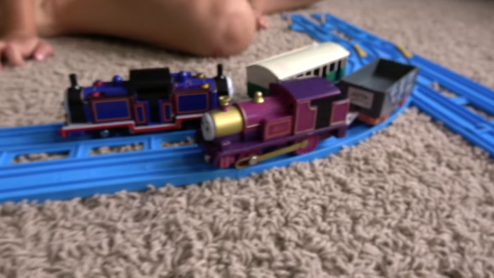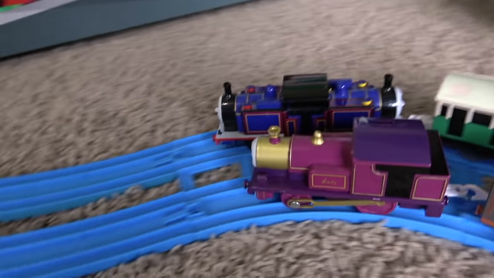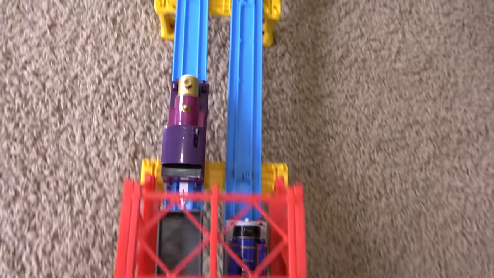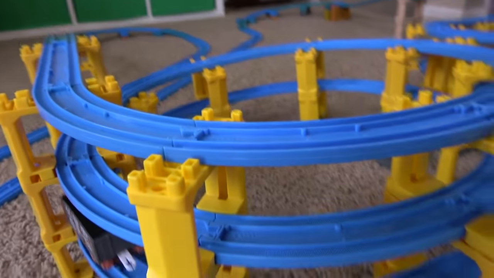Here they are, and it looks like Mighty Mac has a little bit of an advantage, but Lady is catching up. They're going very close. There's Lady on the inside turn, and it looks like, whoa, neck and neck, and Lady is now taking a little bit of a lead over Mighty Mac as they're going down this awesome double way. Wow, look at Lady. Lady of the rails now split up.